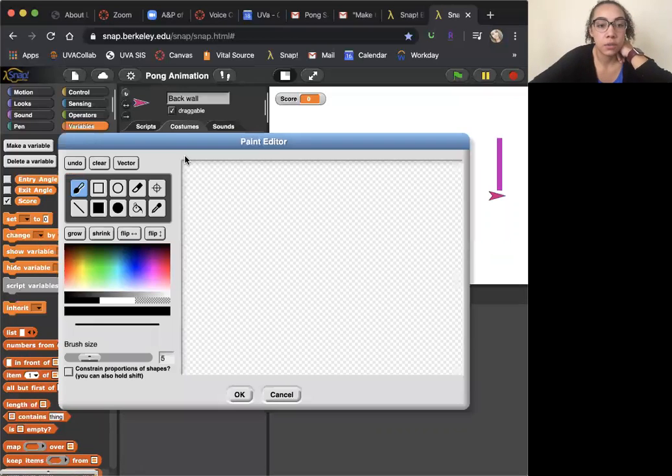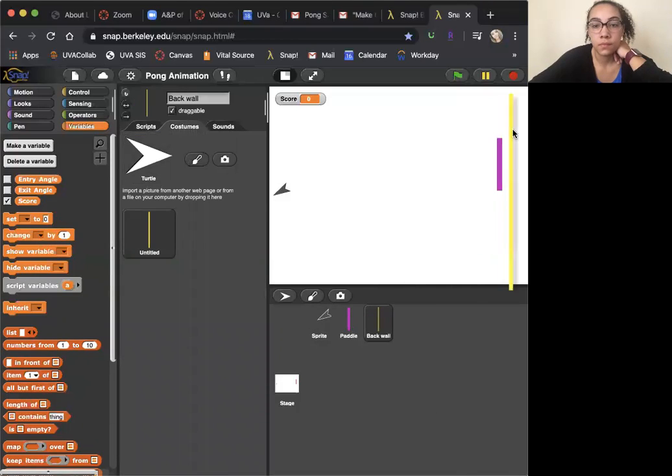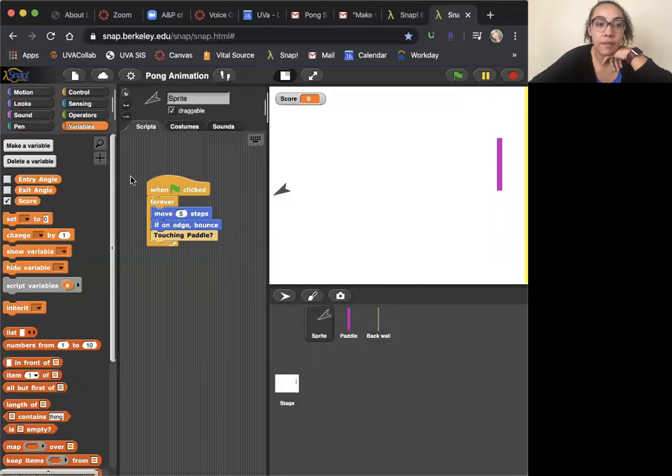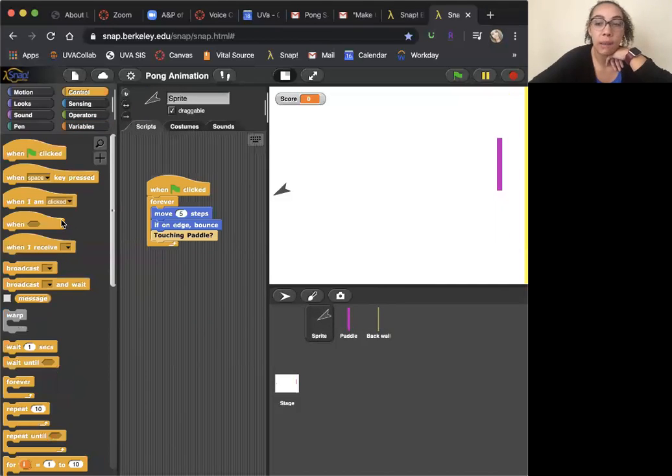Change the costume to kind of align like the paddle. And then we'll just put that back here as our back wall. And so we'll start another procedure back in our sprite for touching back wall.